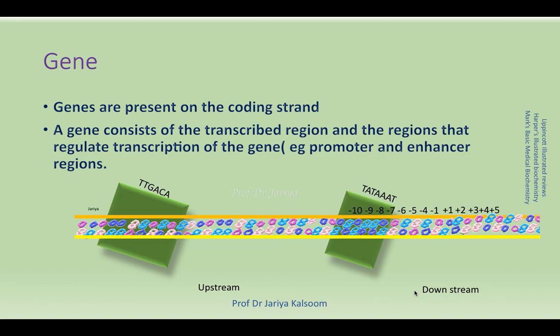The base in the coding strand of the gene serving as the start point for transcription is numbered +1. This nucleotide corresponds to the first nucleotide incorporated into RNA at the 5' end of the transcript. Subsequent nucleotides are numbered +2, +3 and so on. Untranscribed sequences to the left of the start point, known as the 5' flanking region of the gene, are numbered -1, -2, -3 and so on.